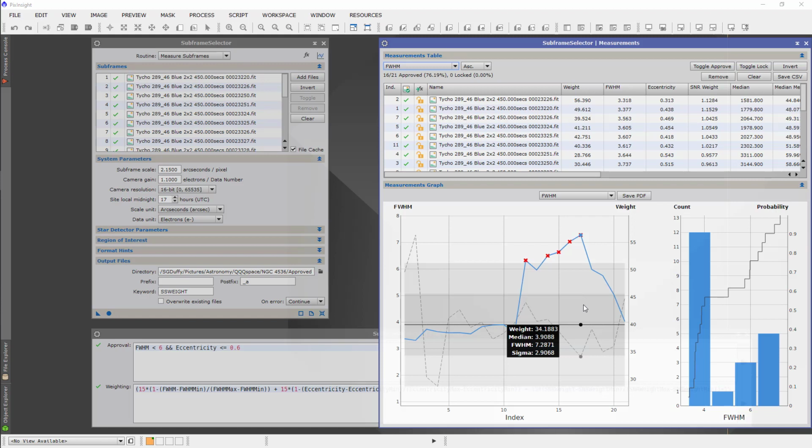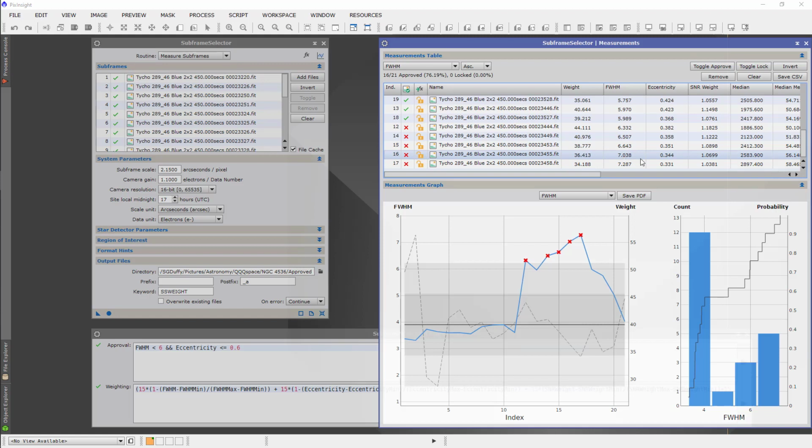So what I think I'm going to do is see how it looks in the other categories. So scroll down this list and look for the X's, and so all of those with the high full width half max have been rejected. Well, clearly I'm going to reject those two, so that's fine.